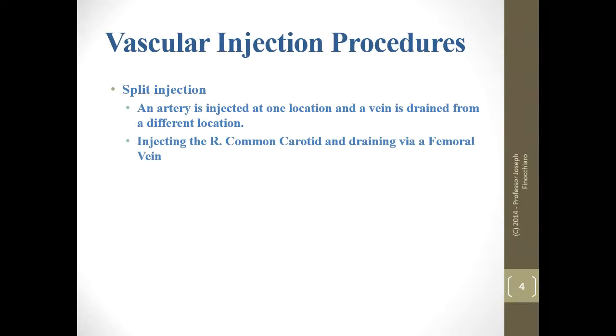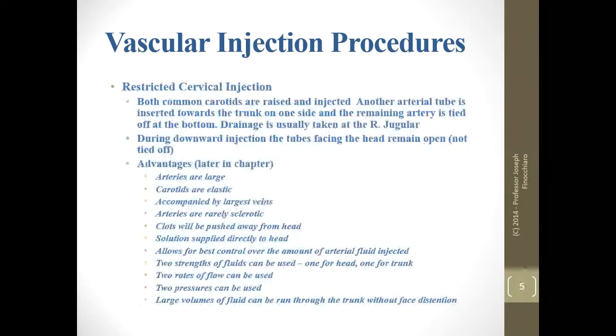The same thing could also theoretically apply if we are injecting via the right inguinal and draining via the right femoral. That would potentially be two different locations. So you'd want to comment on that and say, hey, sometimes this is known as the iliofemoral. If we're looking at both in the same area, then yeah, that might be a single point, but realistically it's one artery, a different vein, and you have a split point.